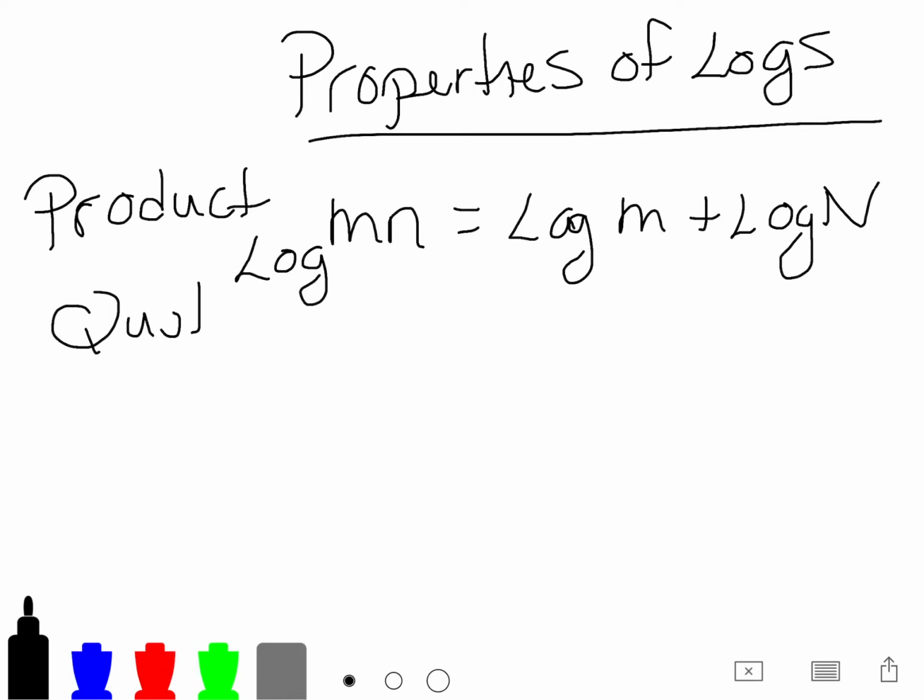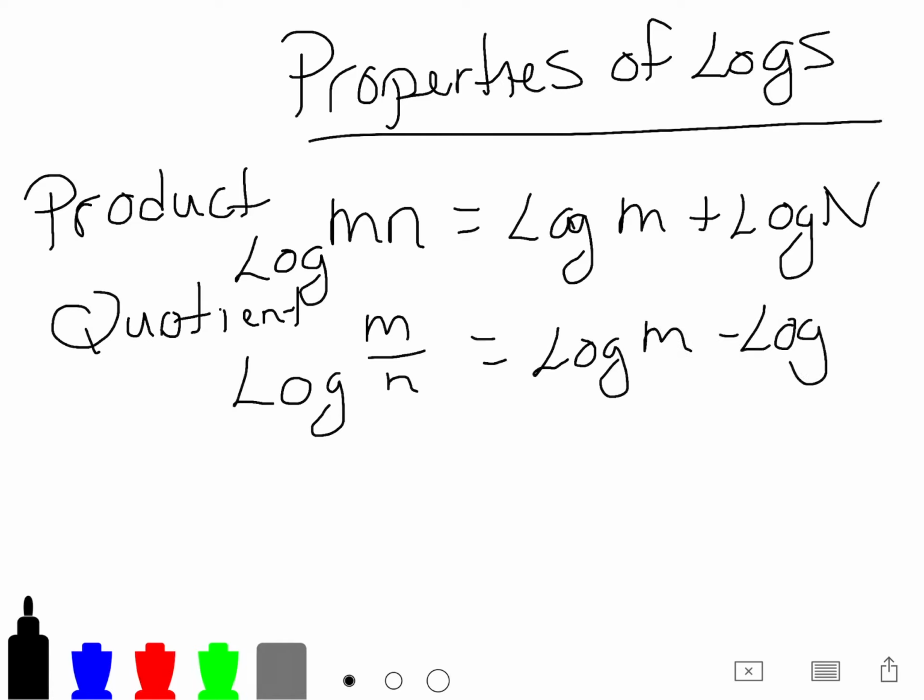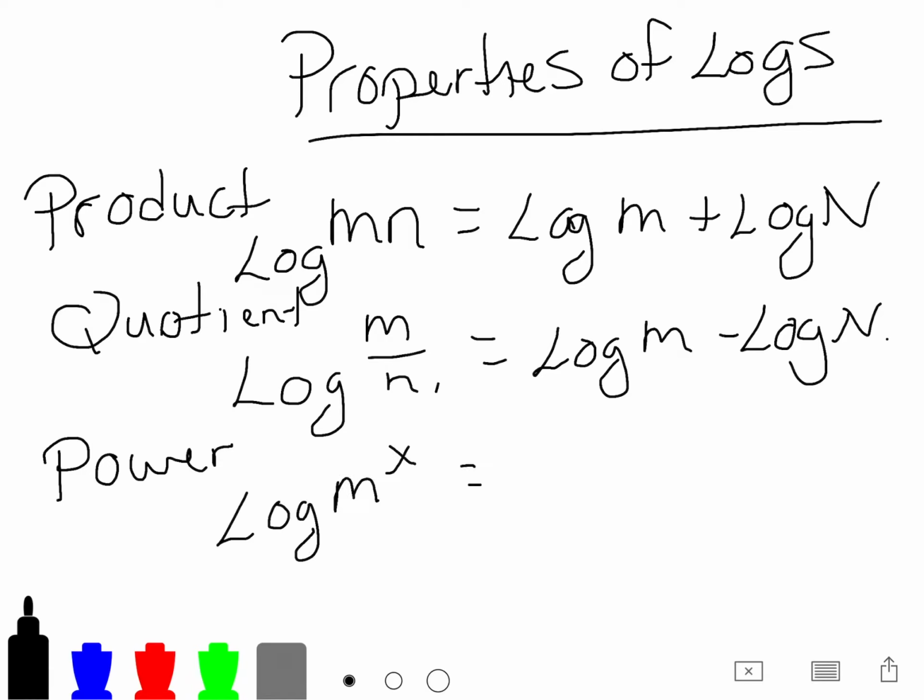Quotient. If I said log of m over n, then you can subtract them. Okay? And they can go back and forth. If you had two logs that were being subtracted, you can divide out their result. And the last thing is the power function. And this is just expanding the power function. And power is just a property of multiplication. So you could take that power and multiply it to that log function. Okay? We'll bring it in front. So those are the properties. We're going to do some examples.